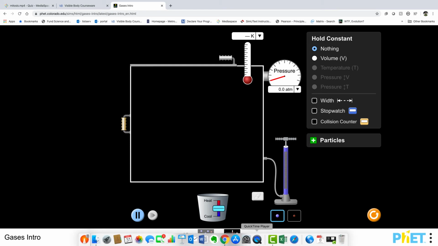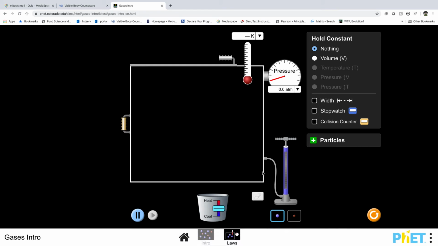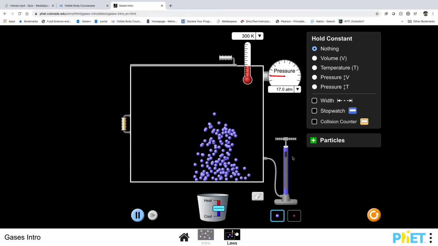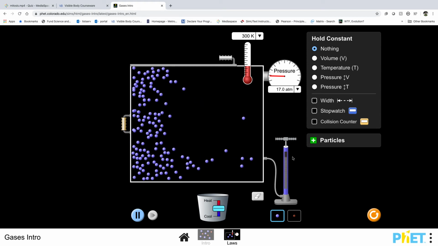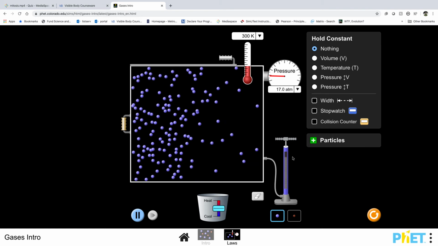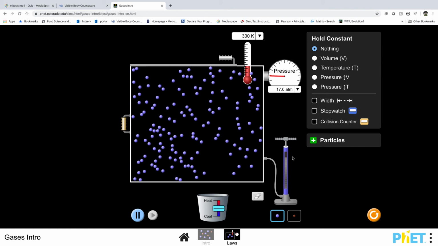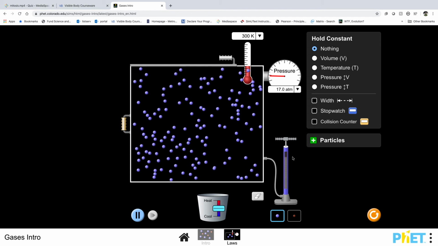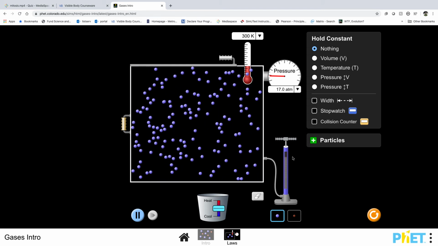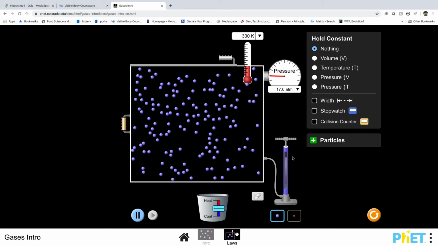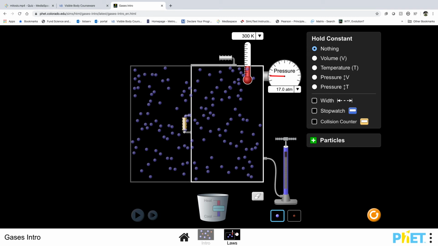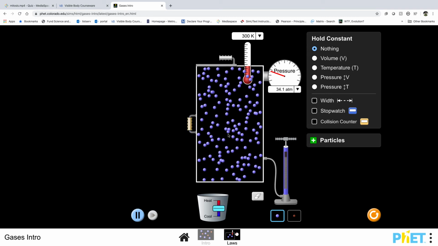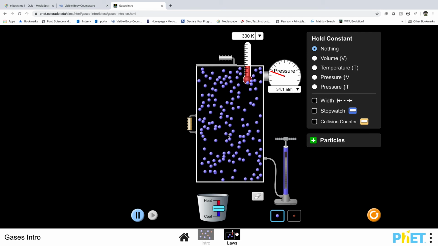I want to go back to our simulation for a second, and I want to point something out. And that's that these gas molecules will expand to fill their space. I like to think of it like molecular manspreading. Basically, the molecules are going to be spreading out so that they take up whatever space they are given. What this means in terms of gases is that we can decrease the volume and gases are compressible. We can make the same amount of gas fit into a smaller space.